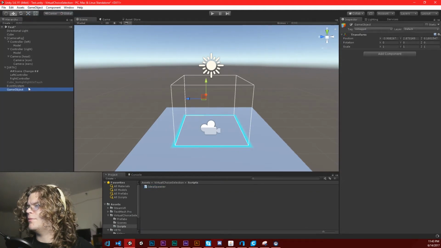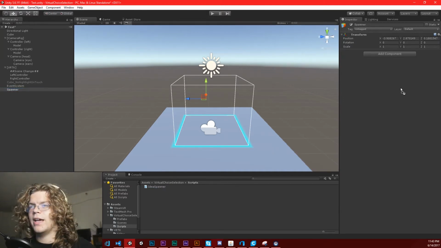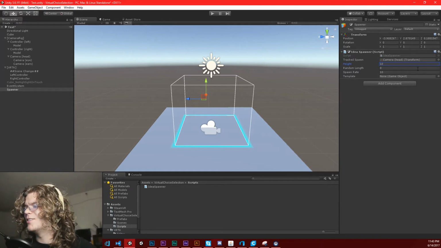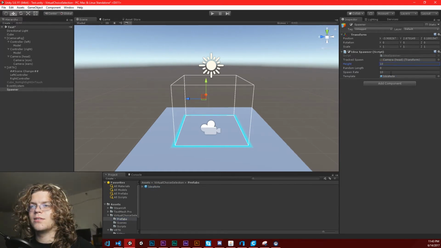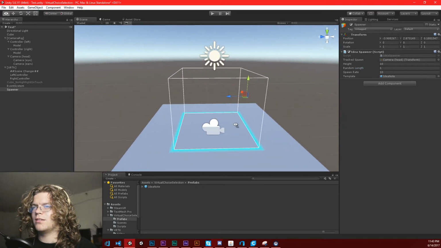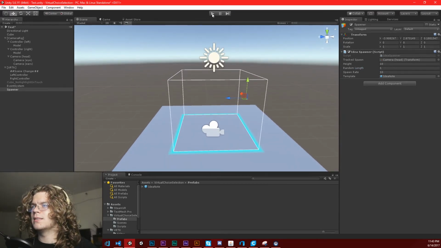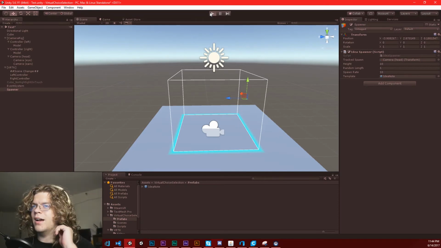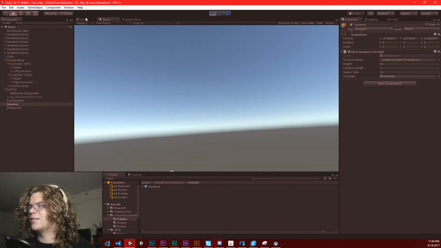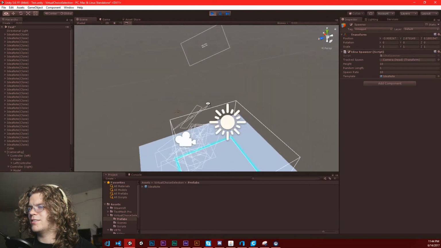So now we just need an object to actually spawn them. Spawner. And there we go. Let's track our player's head. Definitely don't want that to be the template. That would be awful. And then we'll just put that there. Random length, we'll give it like 1 meter is what this is going to turn out to be. So it should be fairly random, and we'll do 10 per second. And these won't despawn, so we're going to break things.